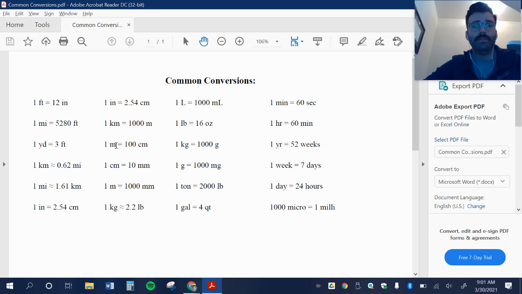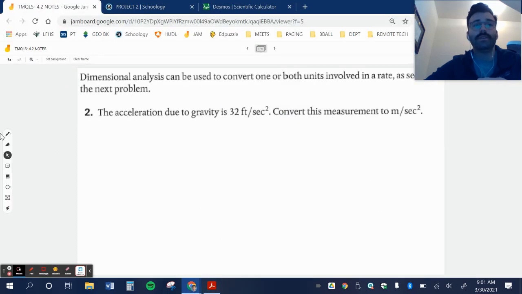I have meter to centimeter, meter to millimeter. Here, okay, I have inches to centimeters. Doesn't look like I have a straight conversion from meters to feet. So what I have to do is help myself work backwards. Since I know that I can go inches to centimeters, that's my connector. So I want to go from feet to inches, inches to centimeters, centimeters to meters.